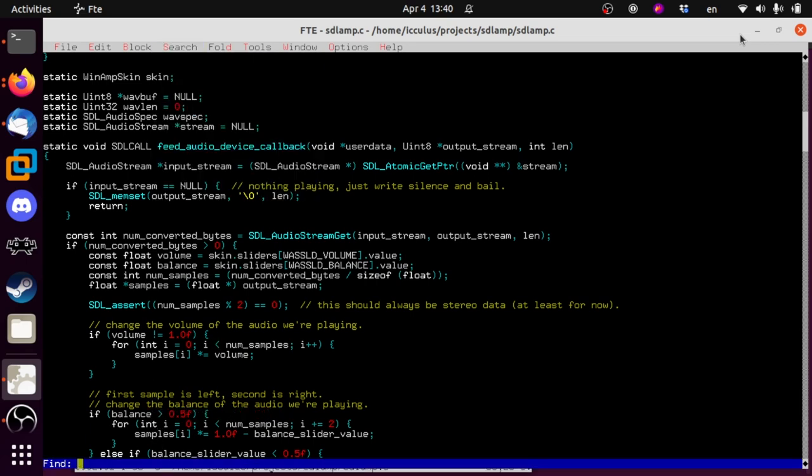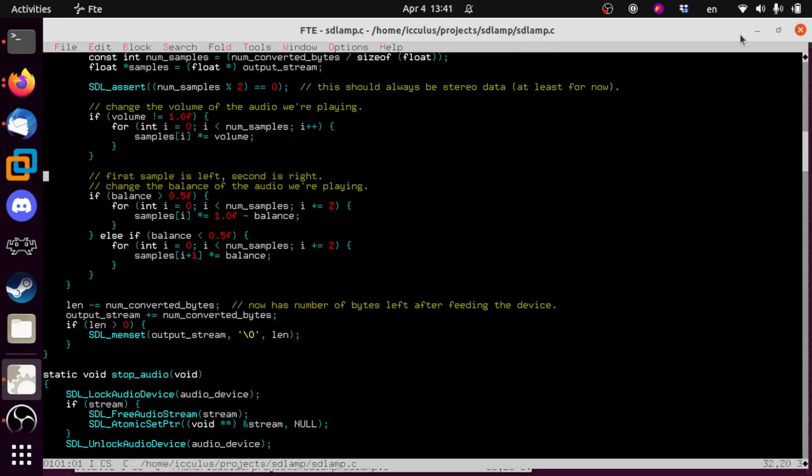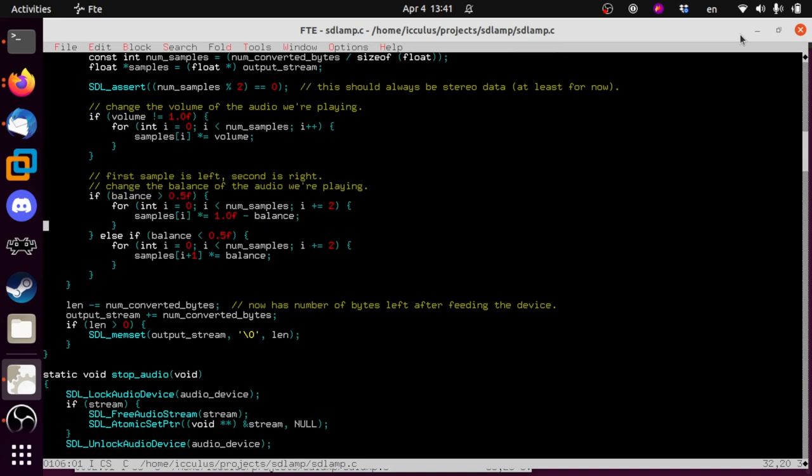Balance slider value. Value is now just balance. Now local, we pulled it out of the widget. So we'll just replace all those. Goodbye. Easy peasy. And again, this balance calculation is still incorrect, and we will fix that later. I have not forgotten, but we're just moving on. We're doing pretty things before we do boring things today.